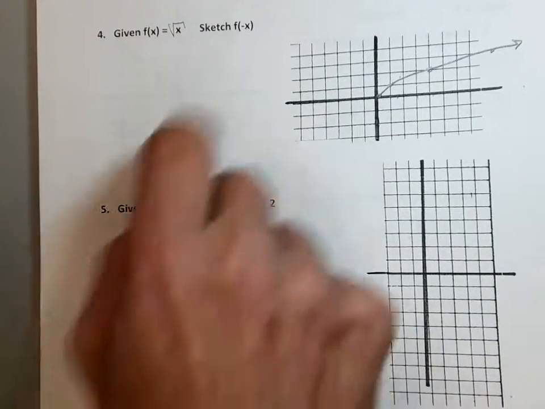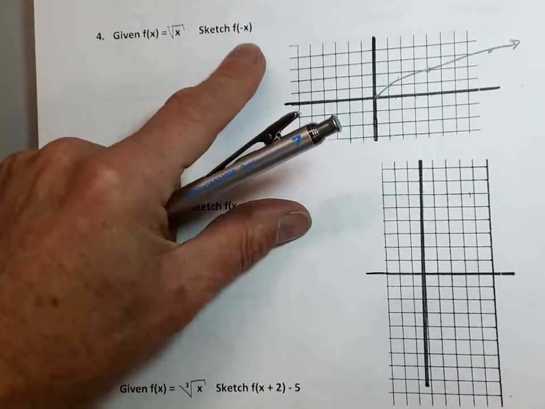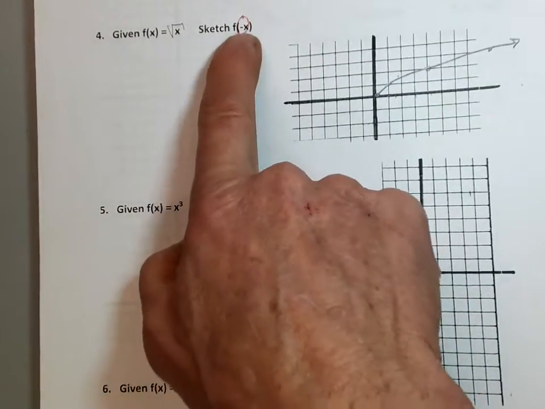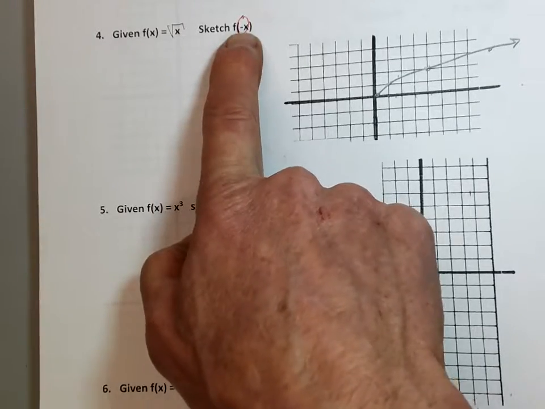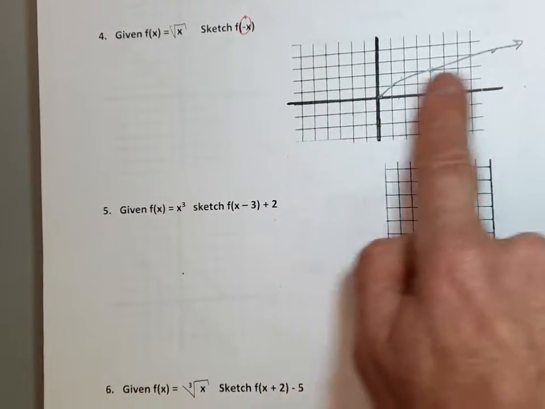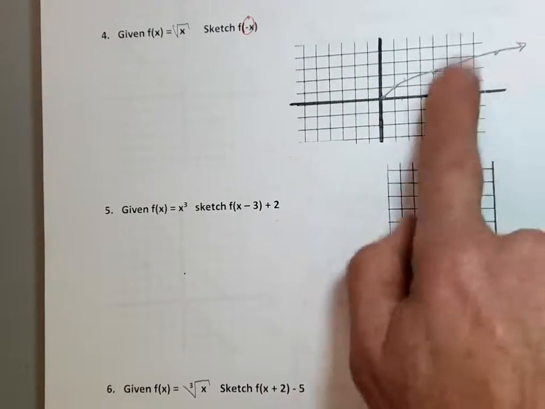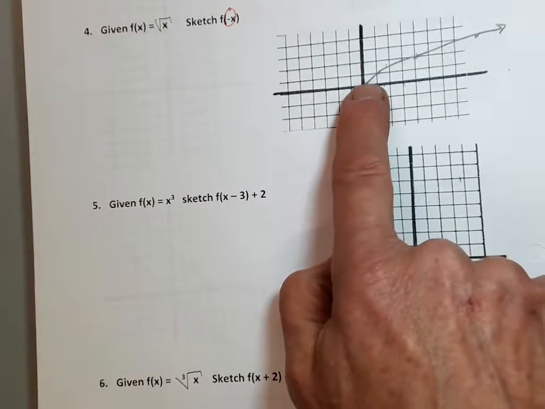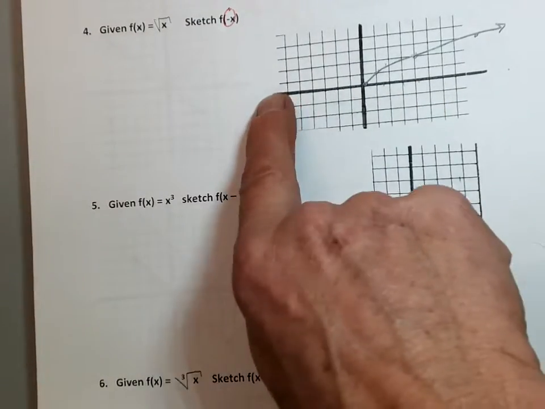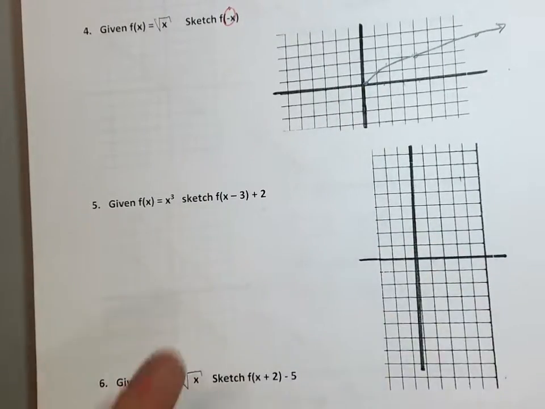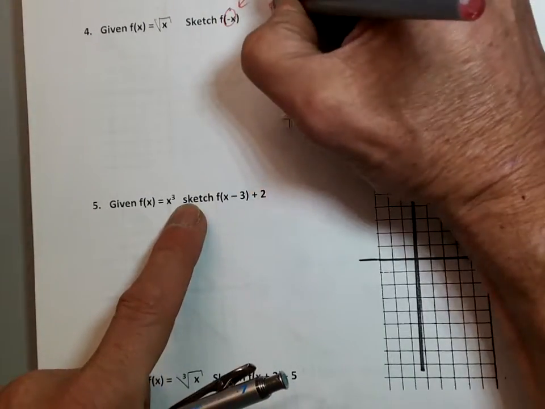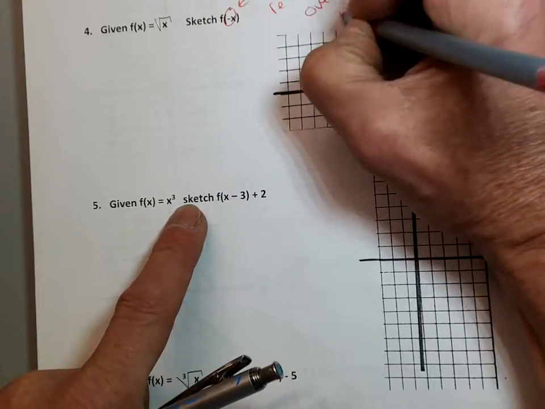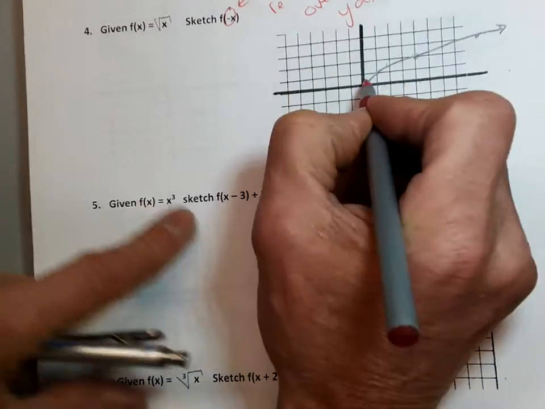So let's first of all, negative x squared is just going to take my graph and do what to it? Now if it's on the inside, think about this. X's become negative. So if these x's become negative, what happens to the graph? Over the y, doesn't it? So this 1 becomes negative 1. This 4 becomes a negative 4, right? This 9 becomes a negative 9. So if it's on the inside, it's a reflection over the y-axis.